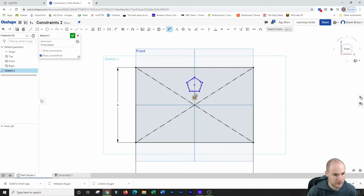And I'm going to dimension this. So it says from here to here is 0.5. And it says from the center point to an edge is 0.35. So there we go. The second polygon it wants on this line, and it does want a hexagon. All right, and I want it to be 6 sides.